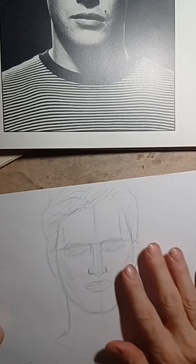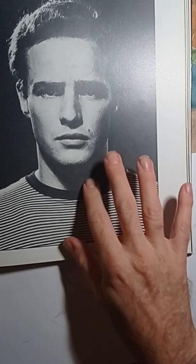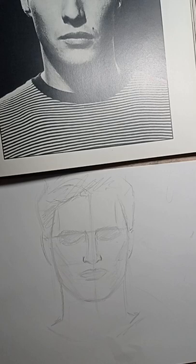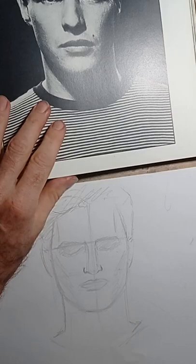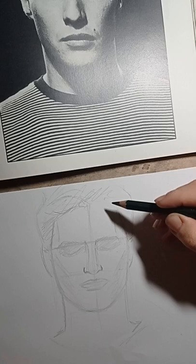We're gonna actually finish this face we were doing before with Marlon Brando. And hopefully the other video is already downloaded on YouTube. Possibly today, I might do a Facebook Live on my group, so let's see how that goes. And since I'm off today, I'm off tomorrow, so let's finish this face.